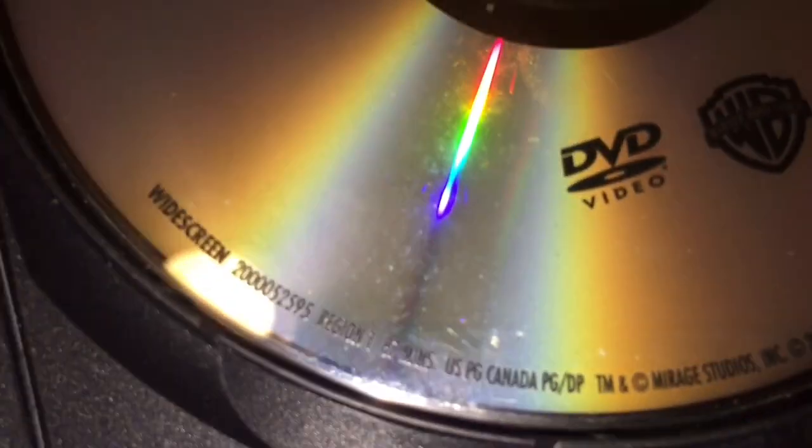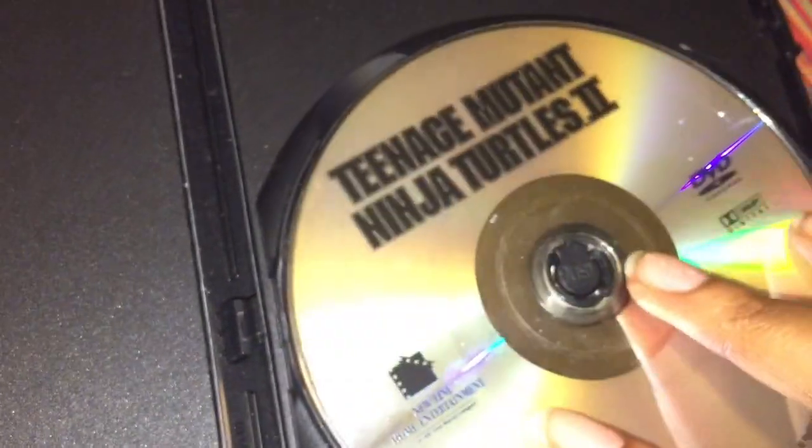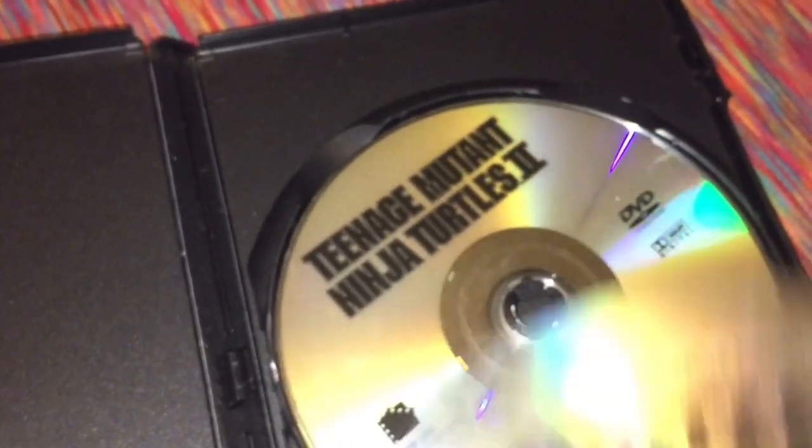Also, this disc, for some reason, has kind of a different logo from the other ones, which I guess has some sort of design. But for some reason, first off it says Warner Bros. down here, and it just copies the exact same copyright information at the bottom of the disc that TMNT has. Maybe since they were printing new art on the disc, there was no quality control and no one actually checked it before it was finalized for the release. But yeah, it wouldn't surprise me if Warner Bros. did something lazy and horrible like this.